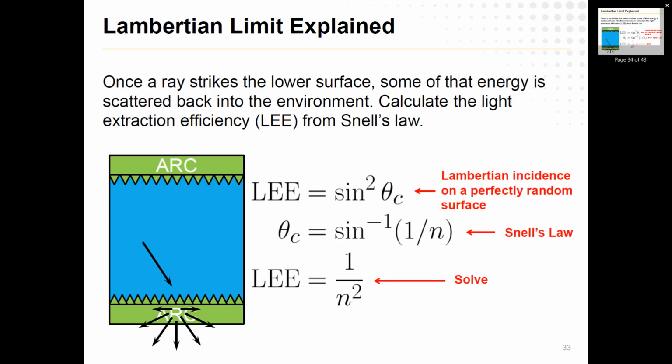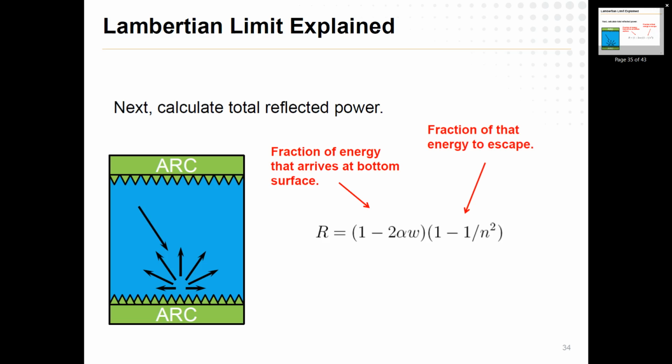So all it means is a bunch of energy gets absorbed, and it hits the back, and then this little fraction of it will leave the bottom, and then the rest will then go on out the top again. So then the reflection is just kind of 1 minus that, and that should be pretty straightforward. So you notice the total energy reflected here is going to be my total incident energy minus the absorption here. Then you scale that by the light extraction at the bottom again. That tells me how much energy is going to bounce back up here.